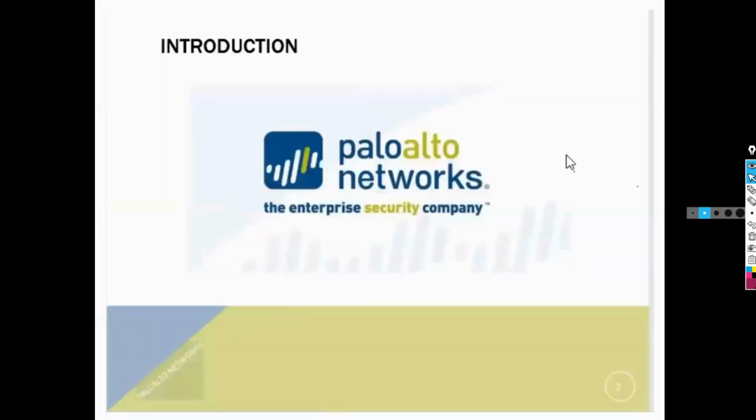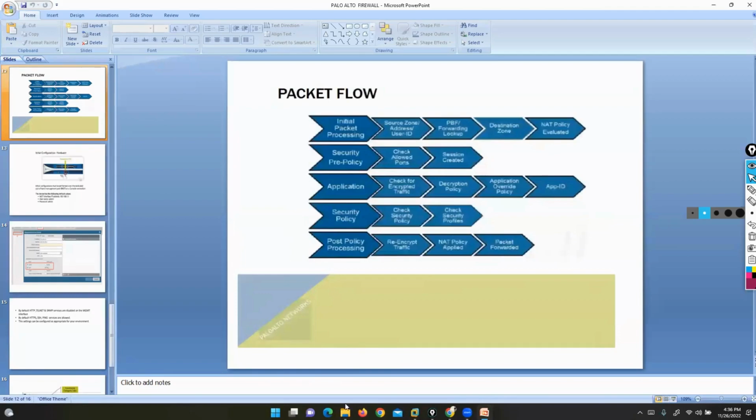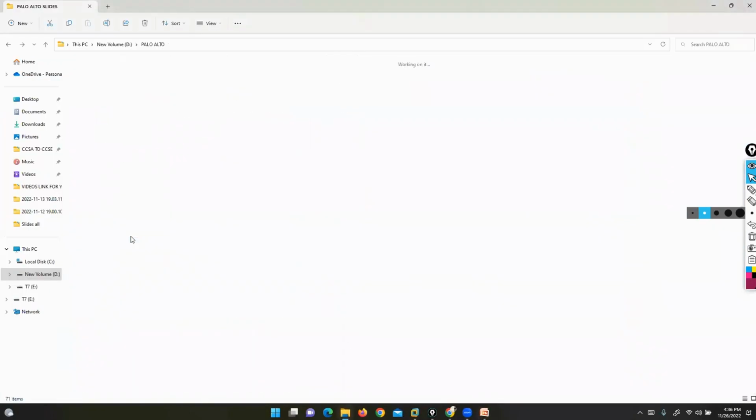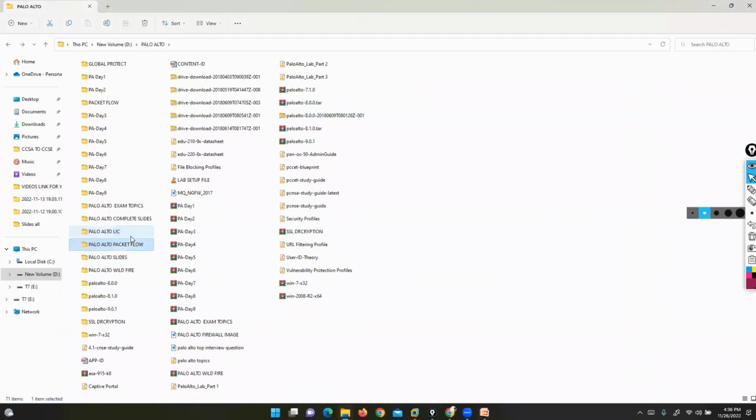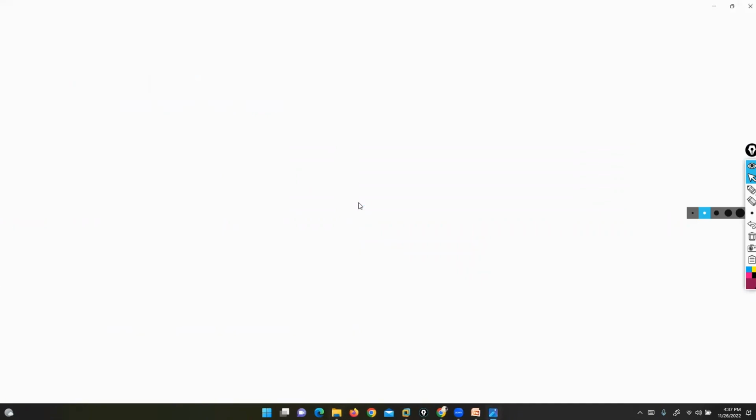So let's talk about packet flow. For the packet flow discussion, let me show you. We have separate notes for the Palo Alto firewall packet flow discussion.